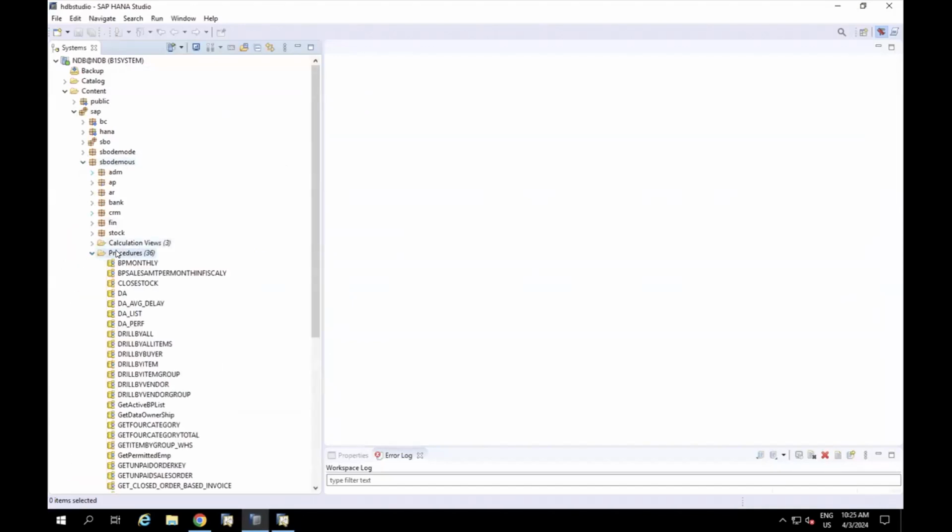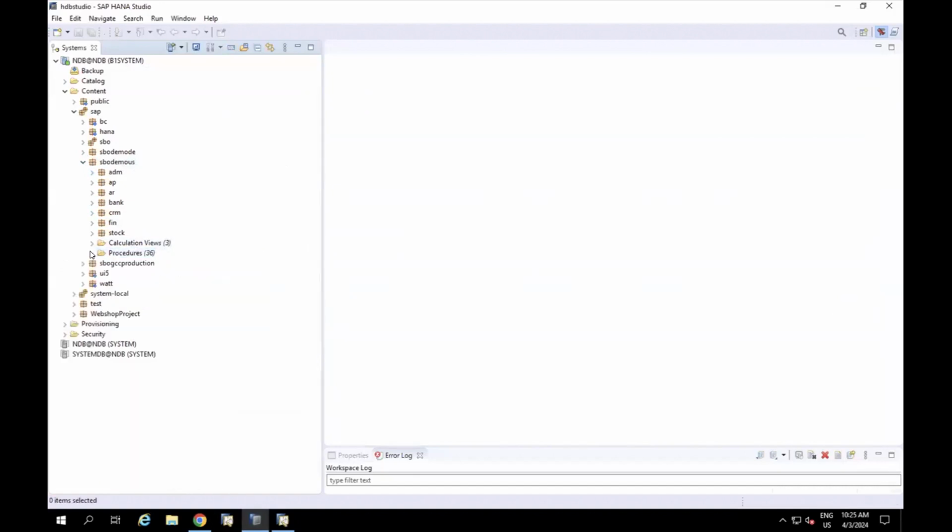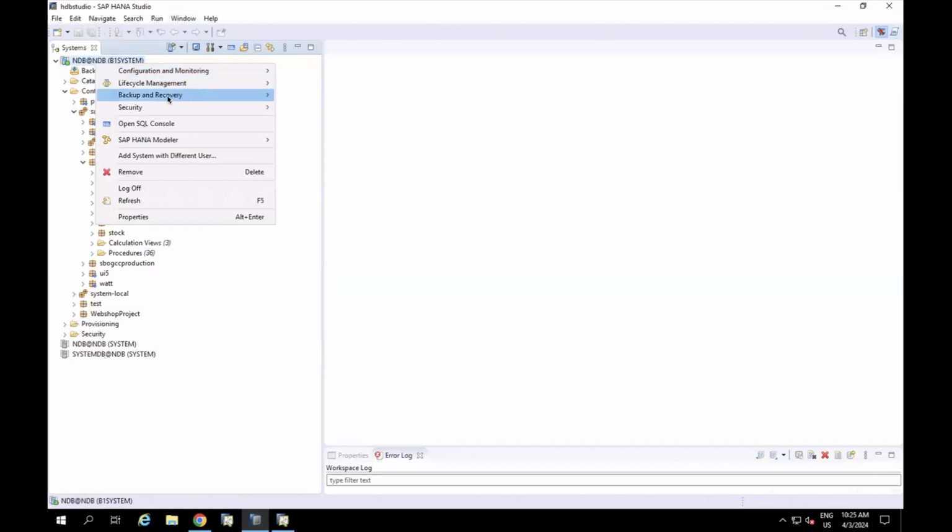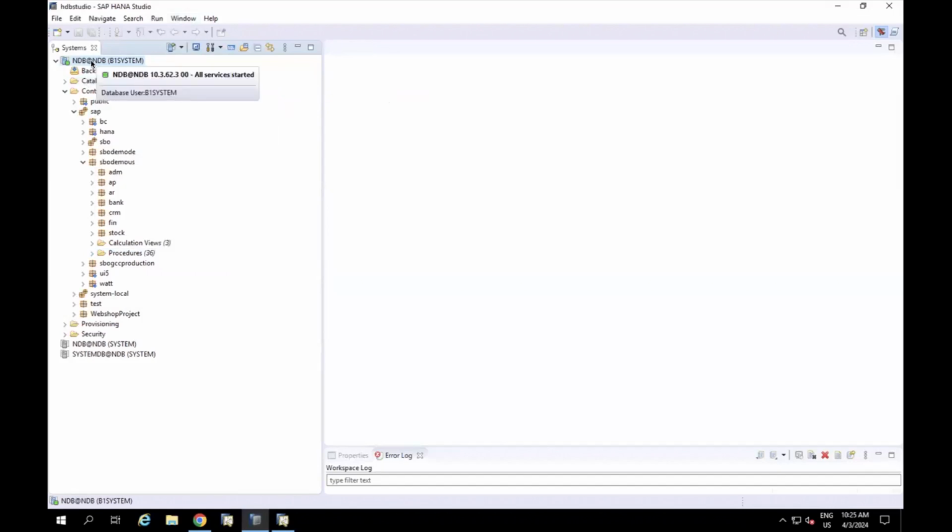As we have this one here, let's say I want to have a new procedure. Sorry, I need to change the way SAP HANA Studio is working. Currently, this view here is the administrator view. I can do backups. I can create, you see here, all this stuff here. I can create backups. I can configure my system and so on. But I cannot start my programming. And I want to do programming.